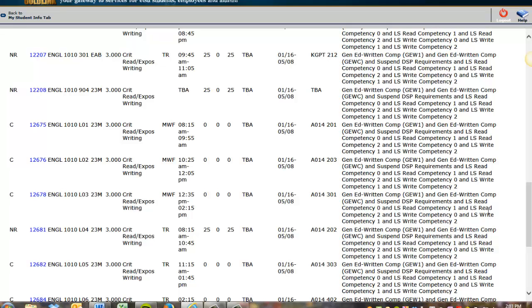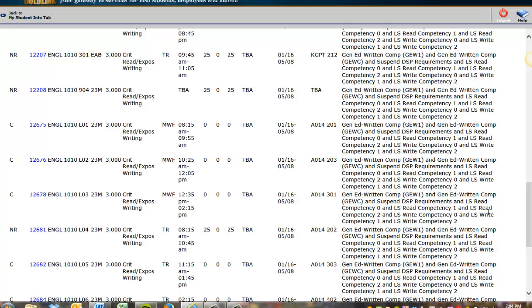You may see from time to time an R50 section number, and that refers to an RODP or Regents Online Degree Program course. These classes are online, as you may have guessed, and they're shared by other schools within the Tennessee Board of Regents system. So a class that you take through RODP may be taught by a professor at MTSU or Pellissippi State or some other public university or community college in Tennessee.